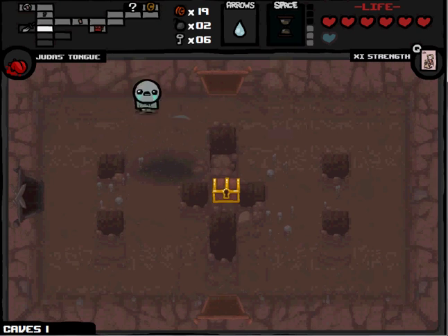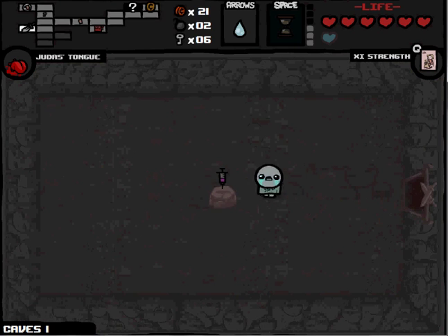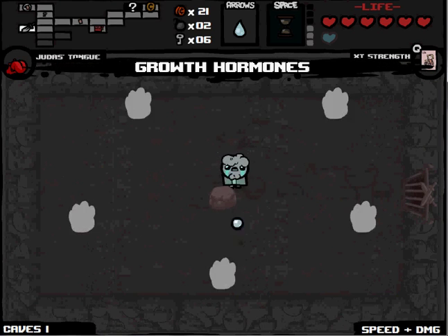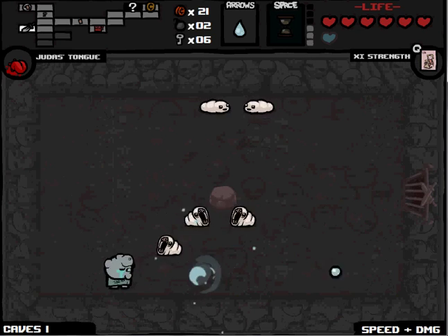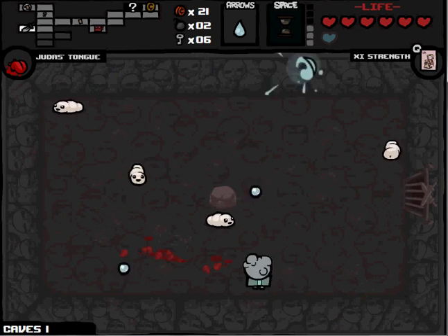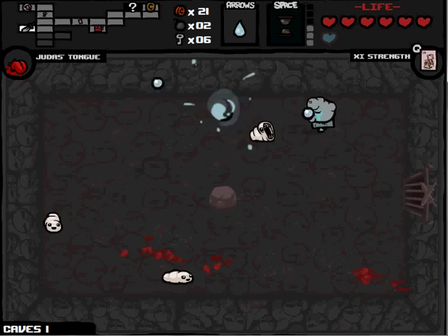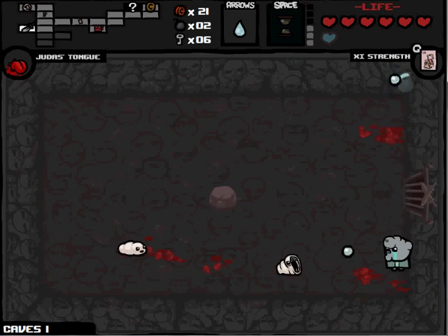So yeah, growth hormones for sure. Speed and damage and a really disgusting looking Isaac. Growth hormones are my favorite syringe style of pickup. And it also seems to be the rarest of them.